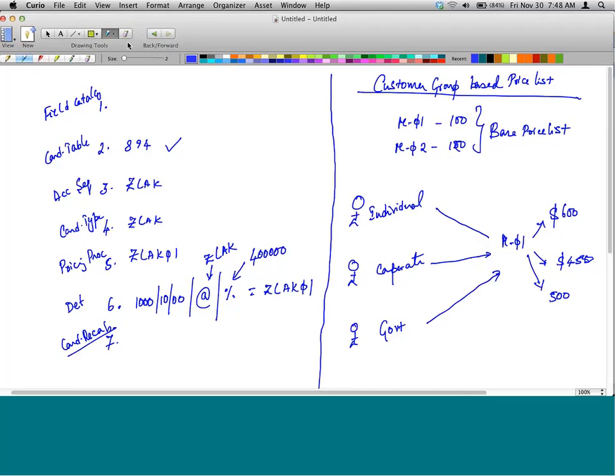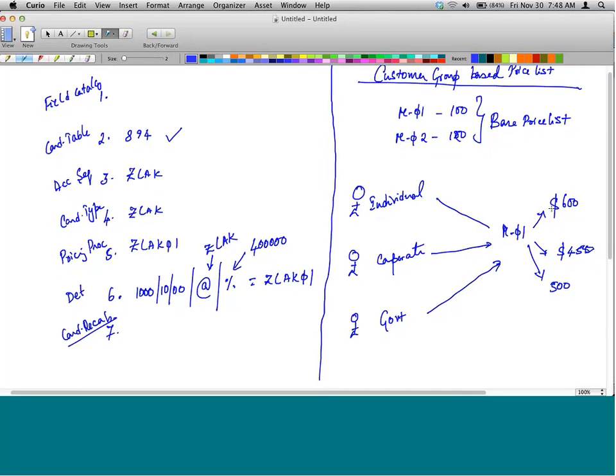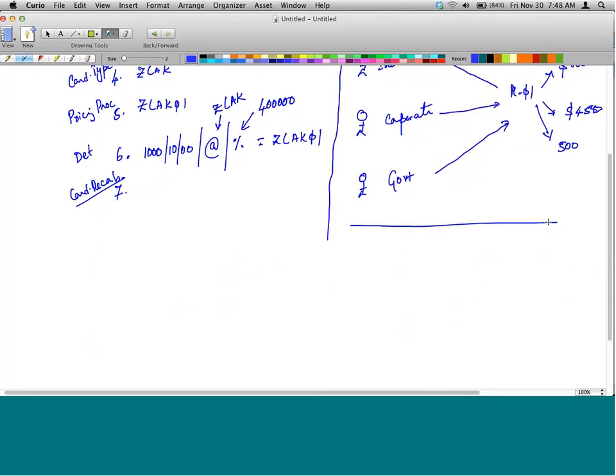Okay. So the first step that we had to do here was find out whether the field called the customer group existed or not. Second step is create condition table 895. The third step is, do we need to create a new access sequence and associate this condition table to it, or do we need to include the newly created condition table into the existing access sequence, the ZLAK, the one that we have created yesterday?